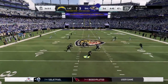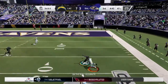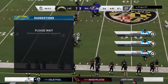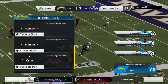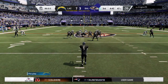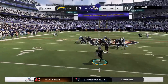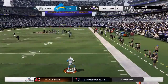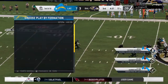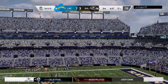From the gun on 3rd, Watson. Eluding the pressure right. On the run, he'll let this go deep right side. And unable to connect, incomplete. I'll give them credit, they took their shot, but it's going to bring up 4th down. The Ravens send their punter out now as he's on to kick it away. And he gets it away, a directional kick going toward the sideline. And now where will the side judge stop his walk? That's the question. He says it crossed out of bounds at about the 17-yard line.